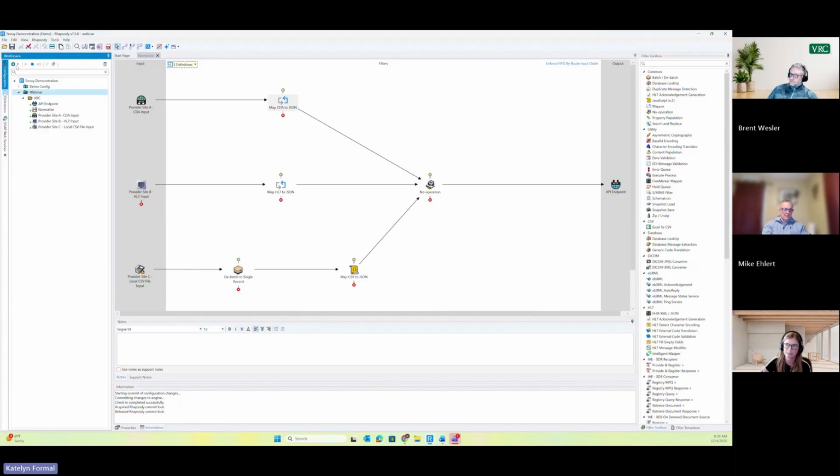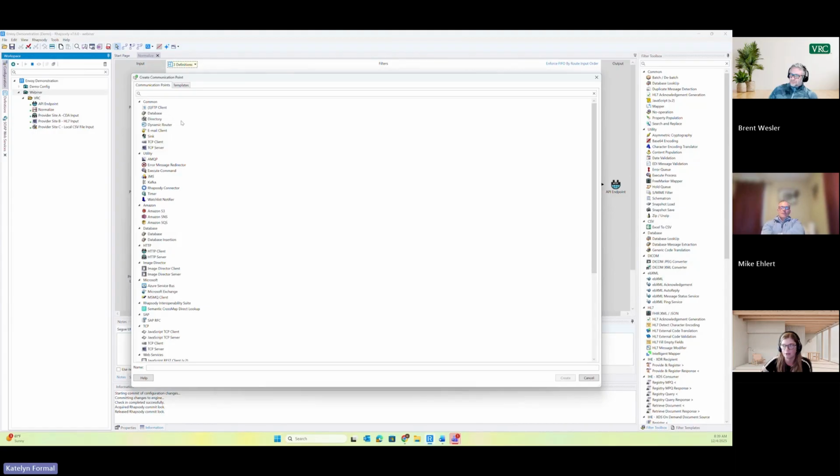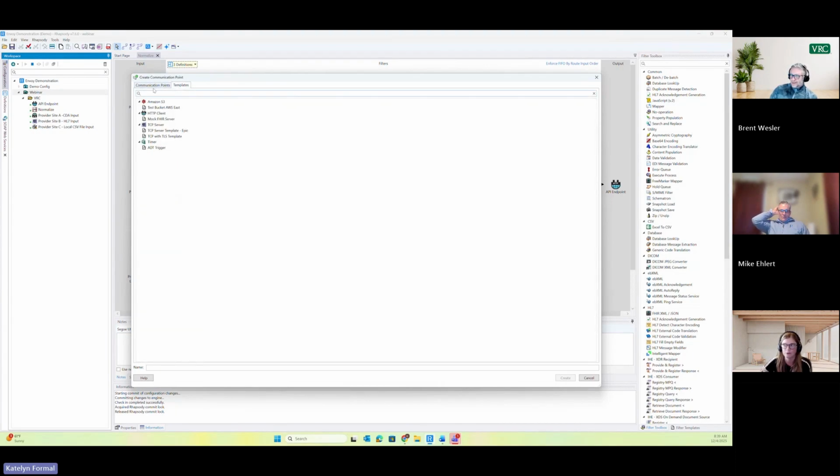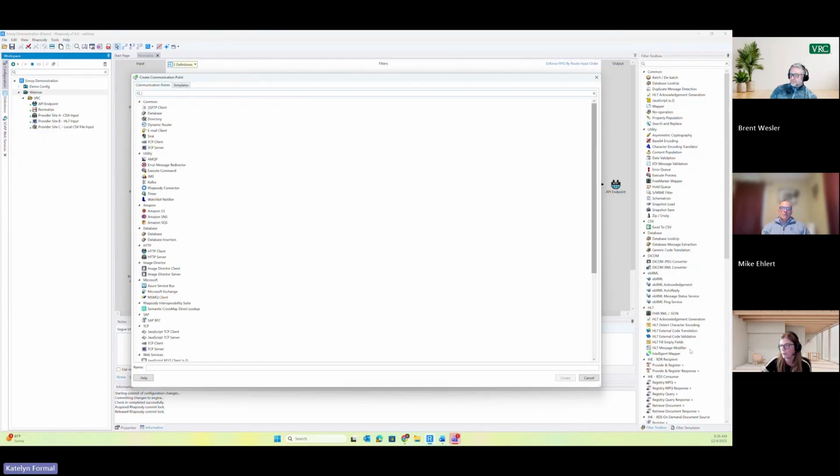We have an extensive library, as Mike said, of the common protocols that you see in healthcare, and this allows us to connect to any EMR or system out there. There has not been a system that I've encountered that we have not been able to connect to. And of course, we also have pre-built templates for things that you're going to see commonly amongst your own integrations. This allows us to deploy interfaces very quickly.